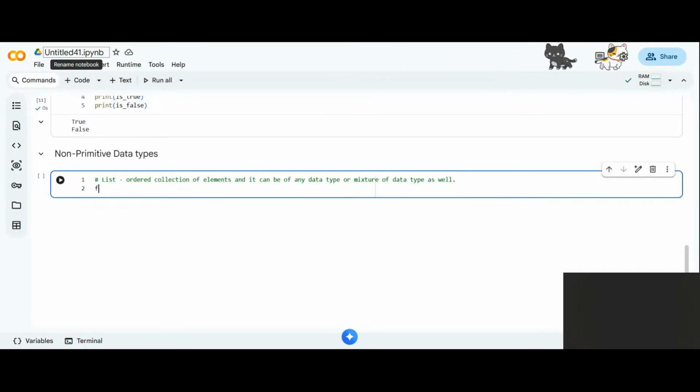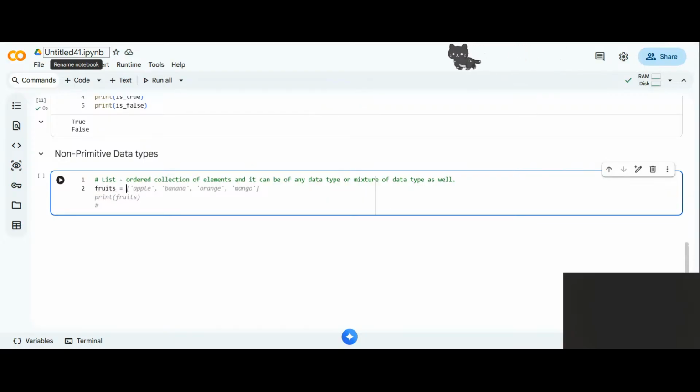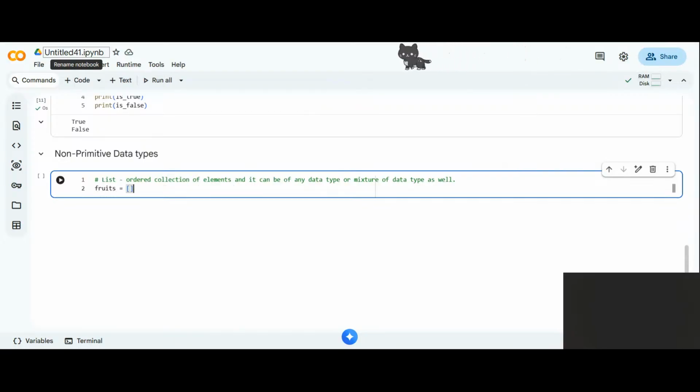For example, I can write fruits is equal to open square bracket, close square bracket. Inside this square bracket, we will mention all our items. For example, mango, then banana, and then we can have cherry, and then grapes.